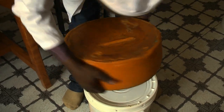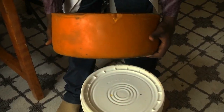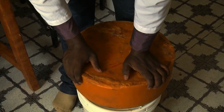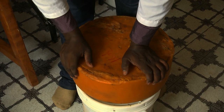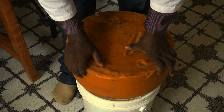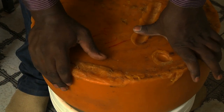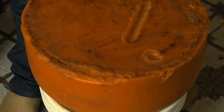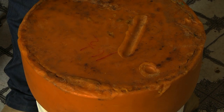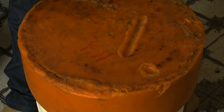After processing wax, we have gotten our wax cake, you can see, and the honey as well. So we have two products, the wax cake and the honey. With the wax, you can make candles, you can make shoe polish. It is also used in cosmetics, by those who are making soap, lotions, lip balm. And for us who make hives, we also use the wax for baiting. We make foundation sheets in the beehives.